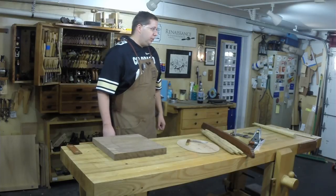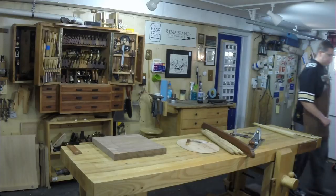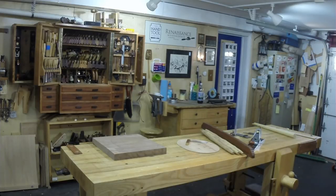So what do I want to do? I want to set this up on some blocks. Or I'm going to just knock over my scrap pile.